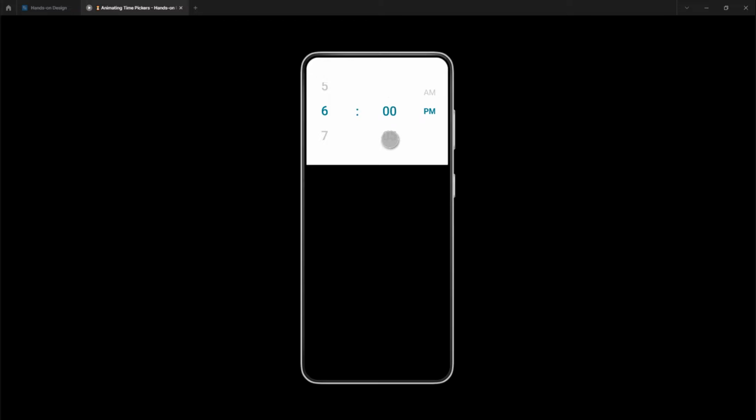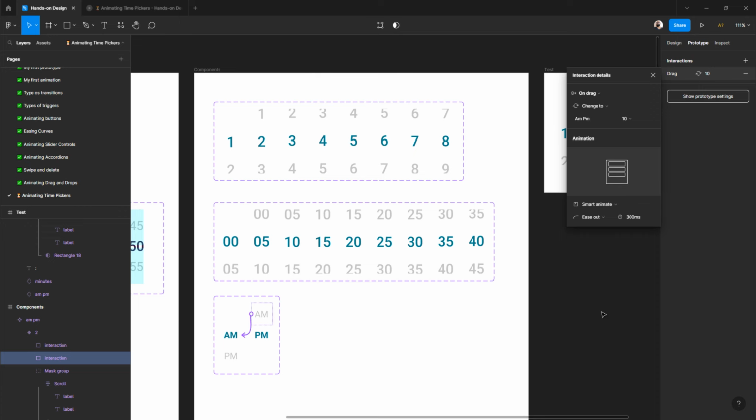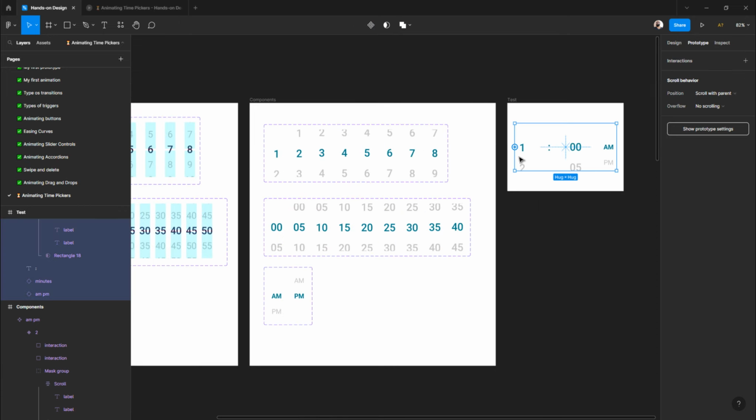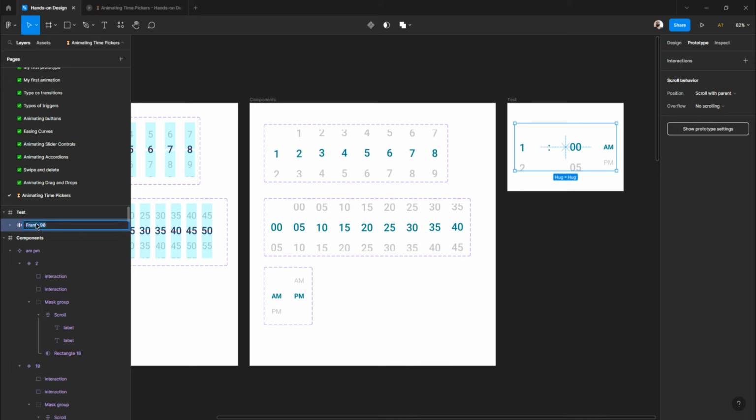So we just need to go into place these new elements. We can call it, let's see, it's a frame. We can name it our test over here. We can name it like time maybe.